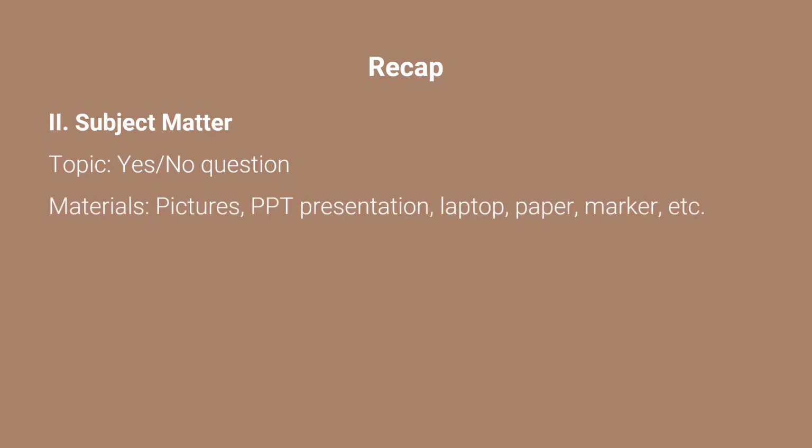Subject matter. Topic: yes-no question. Materials: pictures, PowerPoint presentation, laptop, paper, marker, etc. Reference: A. Brown, Intensive English 8, pages 32 to 33. Again, a tip: don't forget to put a space between the objectives and the subject matter section. This will make your lesson plan clear and presentable. Also, in your reference, put the title and author of the book, or the link of the website you are using for the lesson.